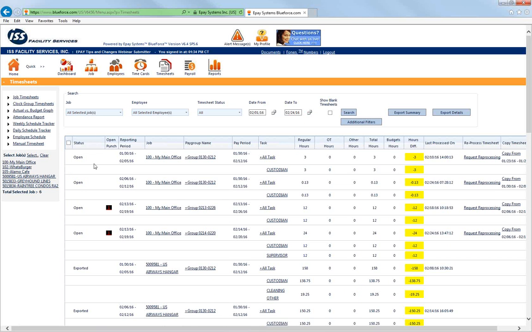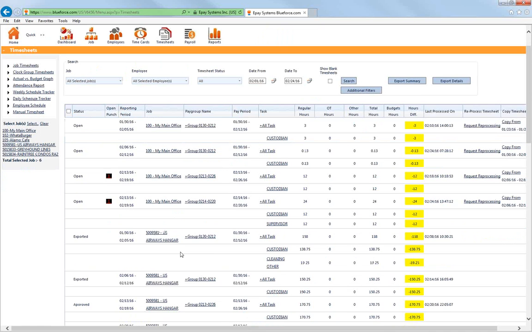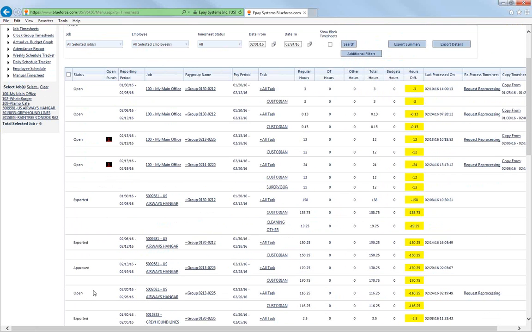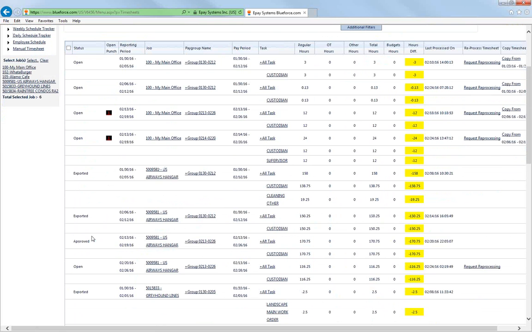And once you're in your timesheet view, you'll see some different things here. It gives you your reporting period, gives you the pay period. The reporting period is that week, if you're a bi-weekly payroll or weekly payroll, whatever, gives you that week that you're in, and then the pay period is usually the entire 2 weeks or 1 week. So from your timesheet view, here it tells you the statuses of your timesheets, whether they're open, exported, approved, and then there's also submitted.